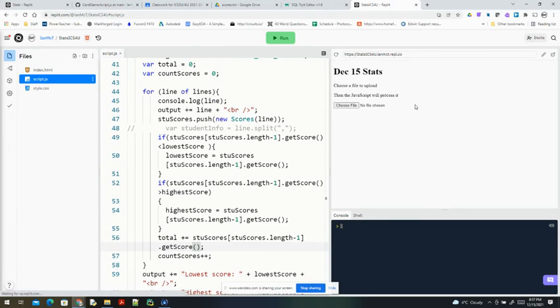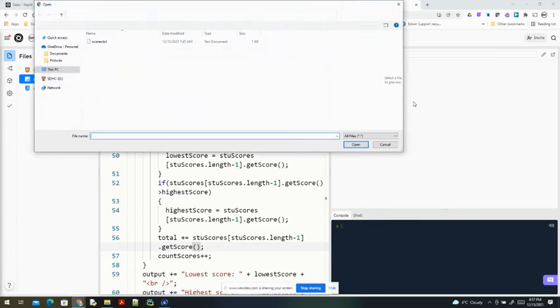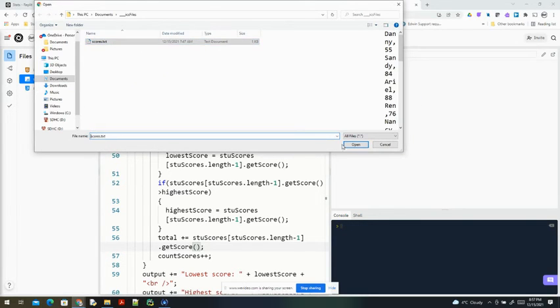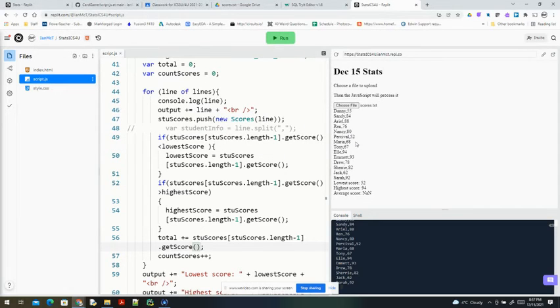Let's run this and test it out. My lowest score worked, my highest score worked, my not a number did not work. So what happened there?